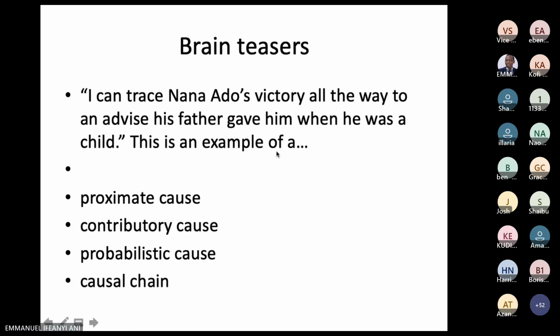Okay, so let's remark on that quickly. Now, when you see some of these questions, you have to study the structure of the question closely. In this case, you can see there's a phrase inserted into the sentence: all the way. The phrase all the way should intimate to you that this is a causal chain. So, although there are several possible answers, that phrase will let you know the particular answer that might be intended.